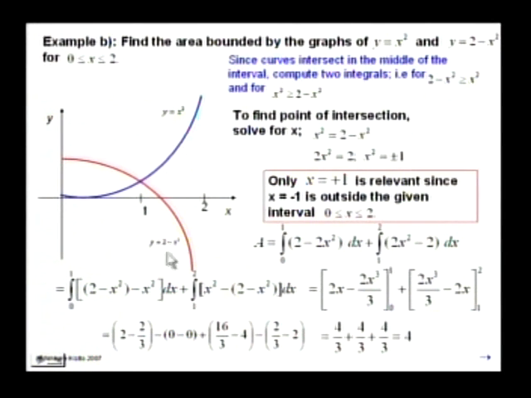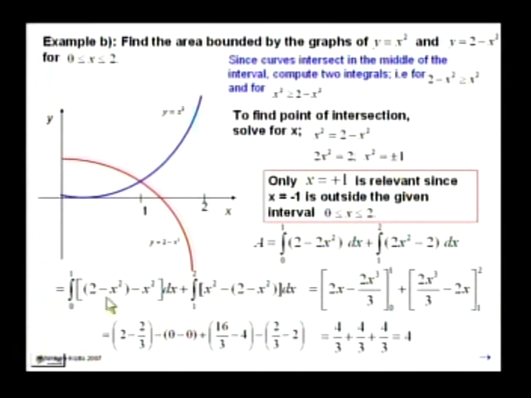So it will be blue here minus red here, while in this section, it will be red minus blue. And that's what I've done. So the area is from 0 to 1. The top function is the parabola facing down minus the parabola facing up, 2 minus x squared dx, plus the second area: the parabola x squared, which is on top in that interval, minus the parabola at the bottom, which is x squared minus the bracket 2 minus x squared, integrate from 1 to 2.